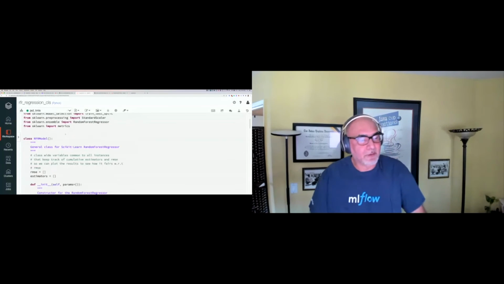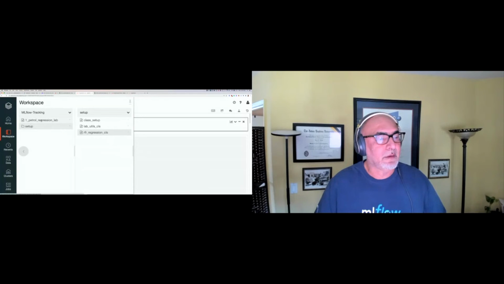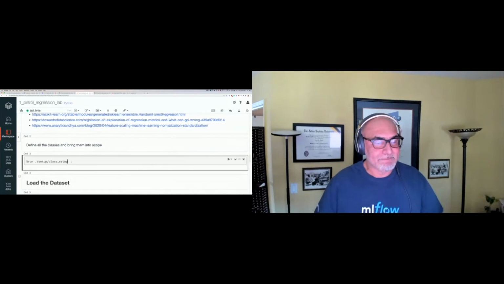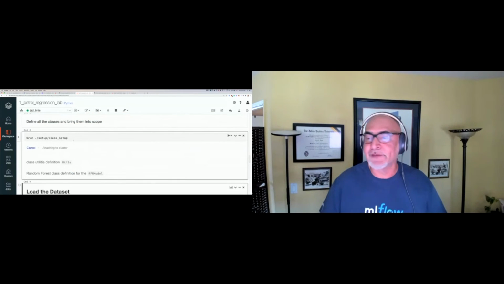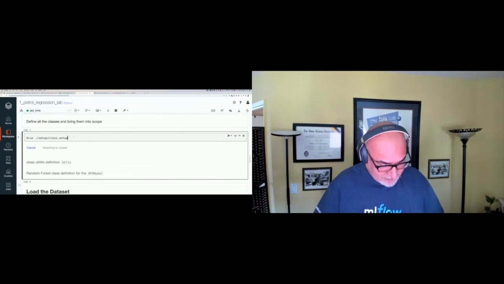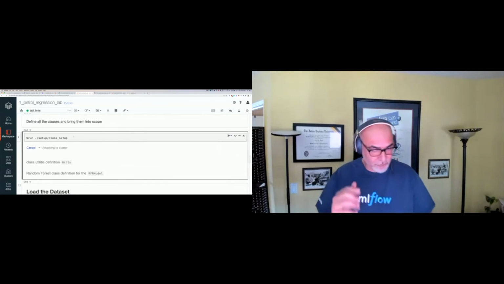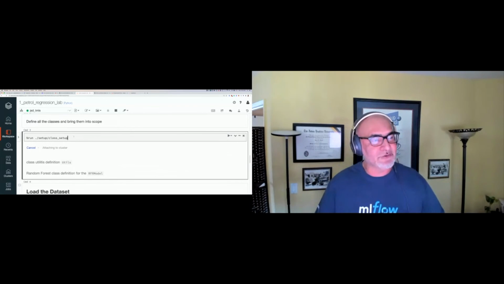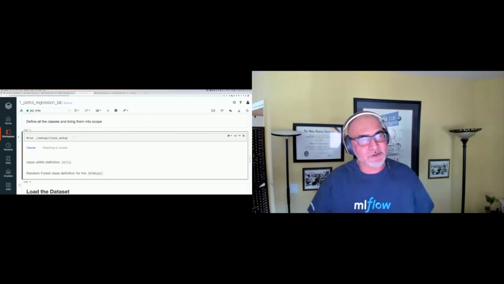Okay, brilliant. All right, so let's go ahead and go to my regression model and run this. Now, running anything in a notebook is no different from Jupyter. You can go over here and do a run cell, or you can just do control return, and it will execute that, or you can do a shift return. It will execute this particular cell and go to the next one. So if you're used to Jupyter notebooks, it's very similar.